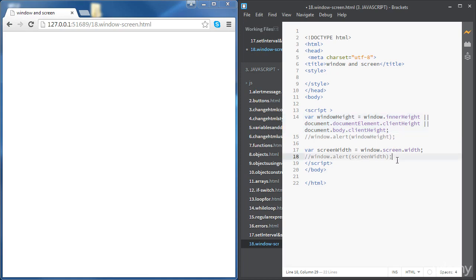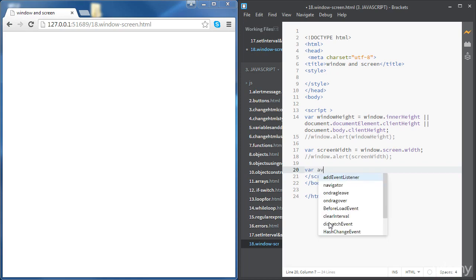Okay, so now let's have a look at another example. So now let's get the available height of our screen. The available height is different from the height, because if we had our taskbar here, basically the available height would be less than the actual height of the whole screen. Okay, so in our case, let's have a look, since we don't have any taskbar there.